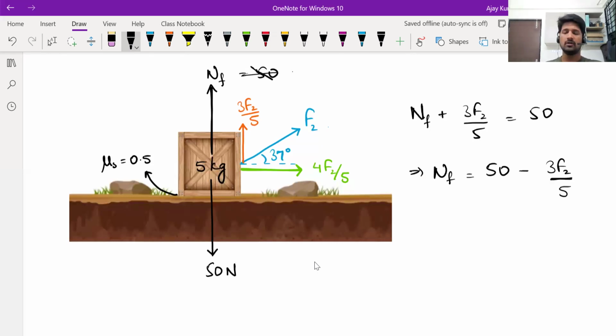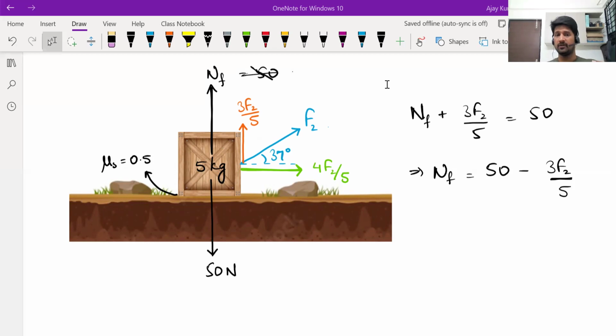So effectively what you are doing is reducing the normal force by pulling the block at an angle. And if normal force reduces, what happens to limiting friction? I'm not asking the exact value, but generally if the pressing force between two surfaces decreases, what happens to the maximum friction between them? Decreases, sir. It will decrease. Okay. So in this case, we are effectively making friction lesser. So it may be easier to slide.